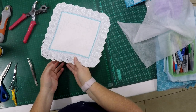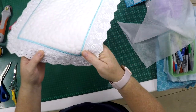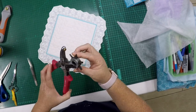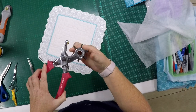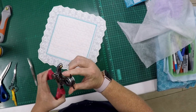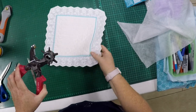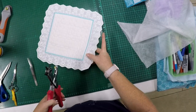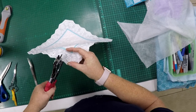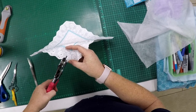We're now ready to make the holes. I use punch pliers — available from most hardware stores — which can do different sizes of holes. You just turn the wheel to the size you want. These holes were designed for the size just up from the smallest. You place it where you want the hole and press the two together — you might hear a click sound as it cuts the fabric.